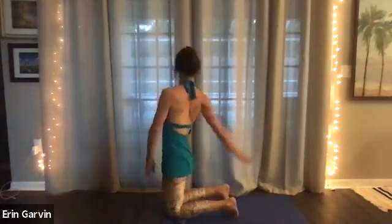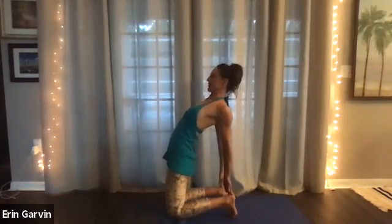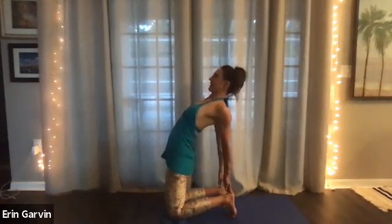And then come up. Curl the toes and then lift up, right arm back. Lift arm, the joints. Open up. Make sure we're not throwing our head carelessly — the neck should not hurt. If it does, it's probably too far back. Tuck the chin even more. The intention is not to strain the neck, but to open the front body. Three, two. Heels together like a tennis ball between them. And then one.